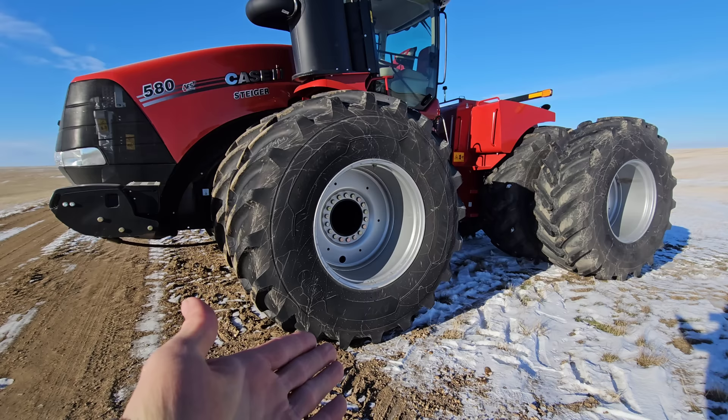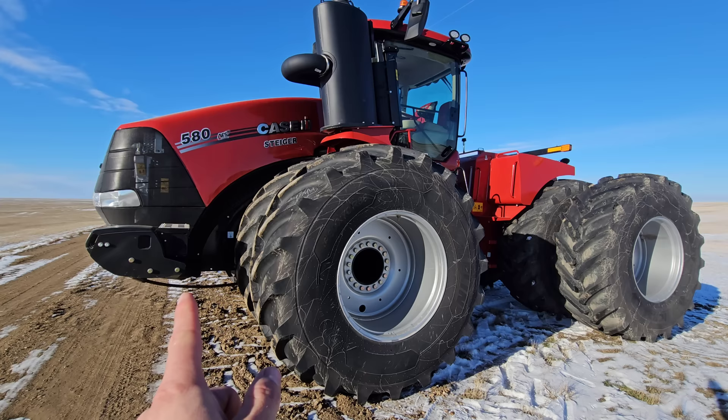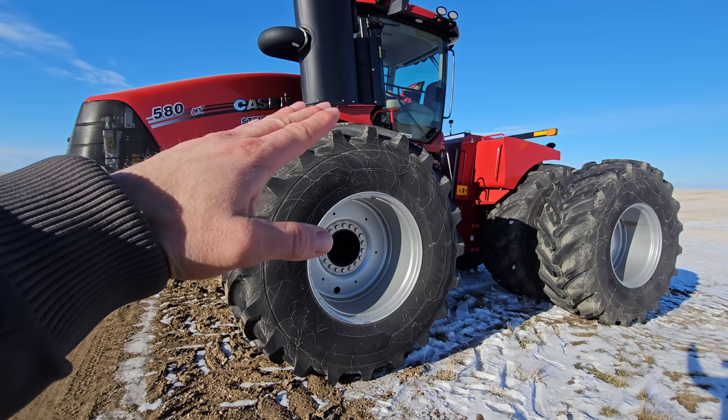We got to adjust the tire pressure, clearly. But I am looking forward to jumping from one to the next and seeing the difference in the ride and the height. Obviously, you can tell these ones are going to be lower because once you squat them down, you're going to get a pretty low-profile ride. But they should ride better.